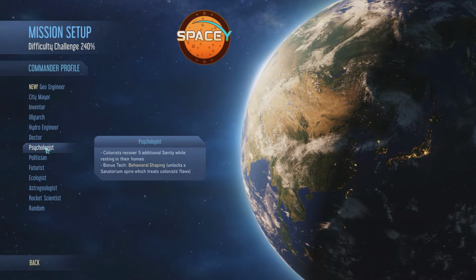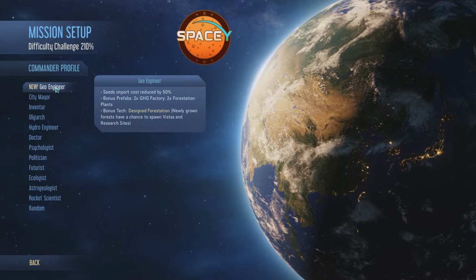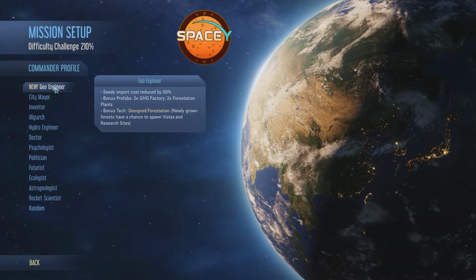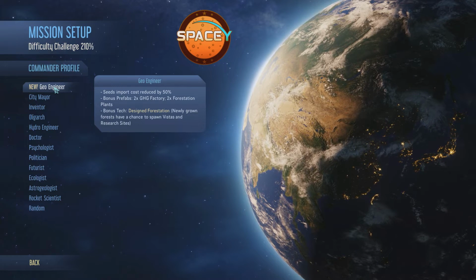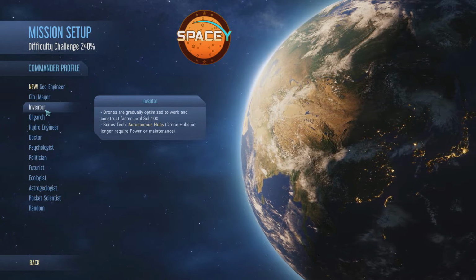And if you see yourself as the leader, what are the bonuses that you get by being whatever you are? Are you an inventor? Are you a psychologist? Are you an ecologist, astrogeologist? So I know that because we're playing Green Planet, you might think, okay, well, you're going to go with geoengineer, but you didn't go with the terraforming initiative on the mission sponsor screen, so what are you going to do here? Exactly. We're going to go with some of the older choices here.